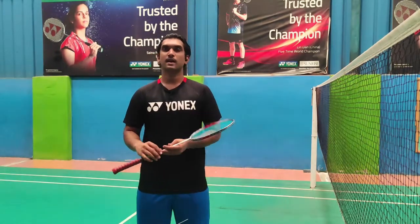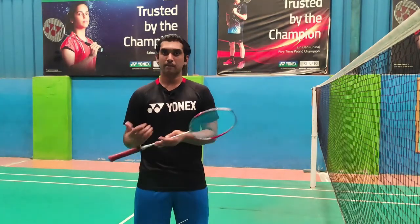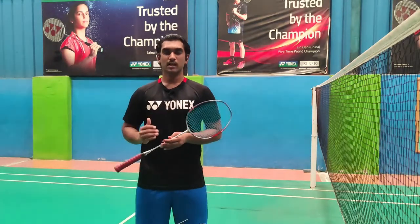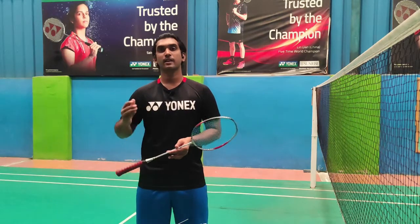The reasons for players having higher string tension are, first, these players have developed more control and power in their practice to play a competitive game. So they don't need extra support from the strings. The more control you have, the higher string tension you can keep.